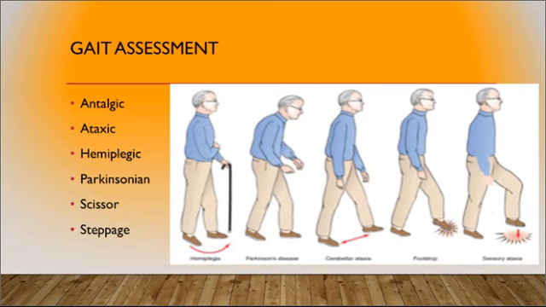Hemiplegic gait is where one side is weak or paralyzed, kind of dragging through that side. Parkinsonian, I think it used to be called a propulsive gait. It's a rapid shuffling gait with a rigid, stooped posture. It's that one right here. Hemiplegic, yes, favoring that side, usually after like a stroke, one side is weak or paralyzed.